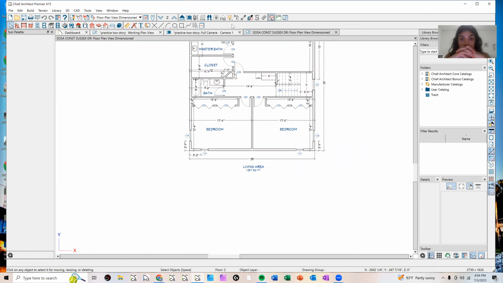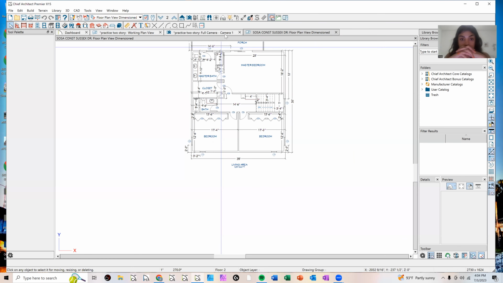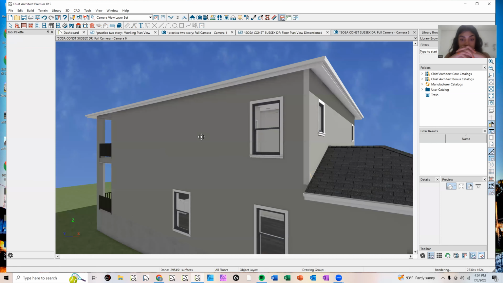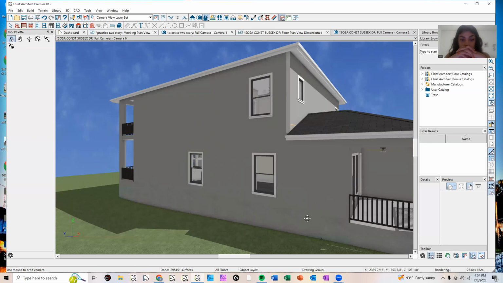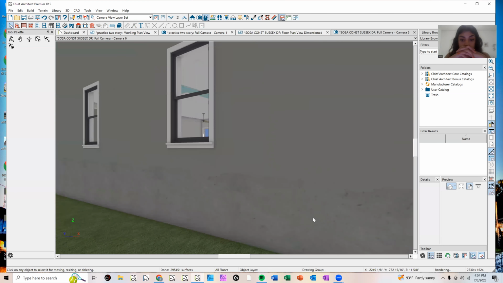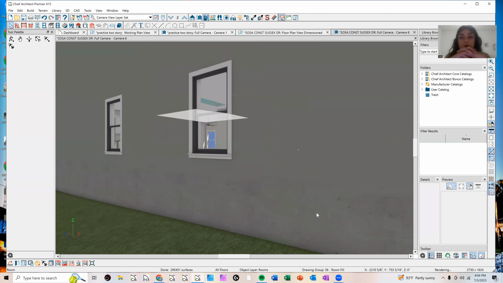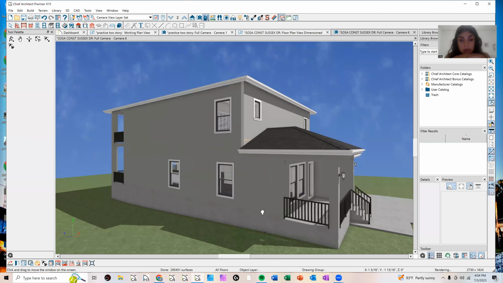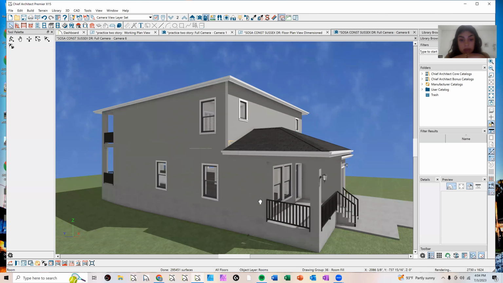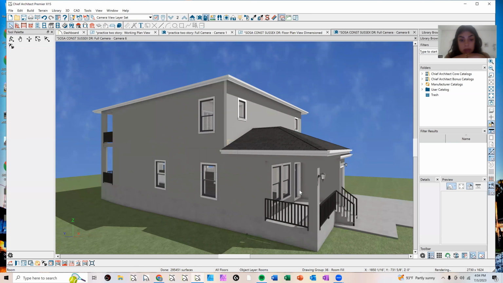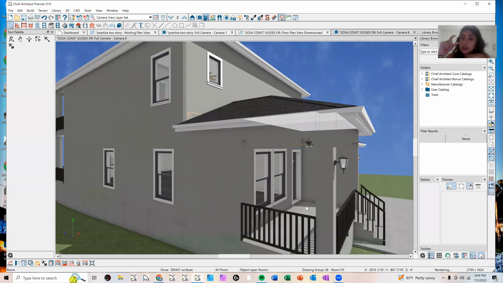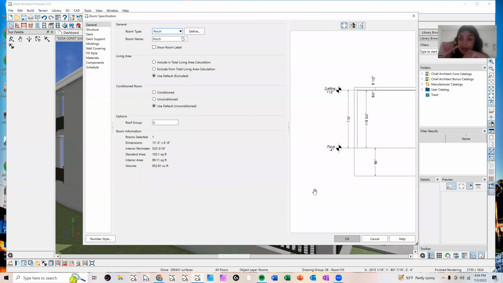All right, so on mine, what you'll notice, see this right here? That's the floor. That's not actually a wall. So just change the thickness of the floor? Yeah, it's that easy. So we're at 56 inches here.